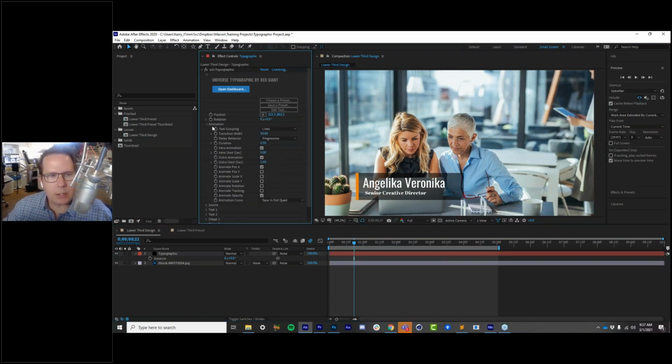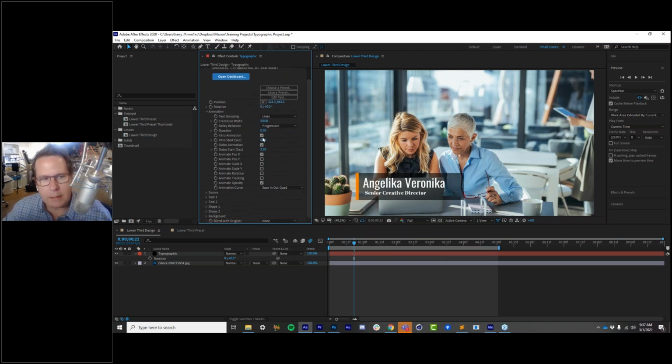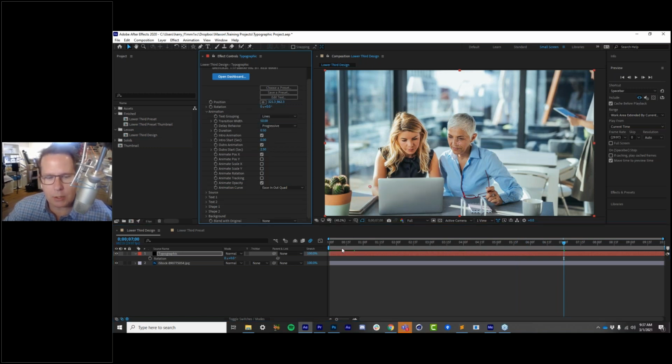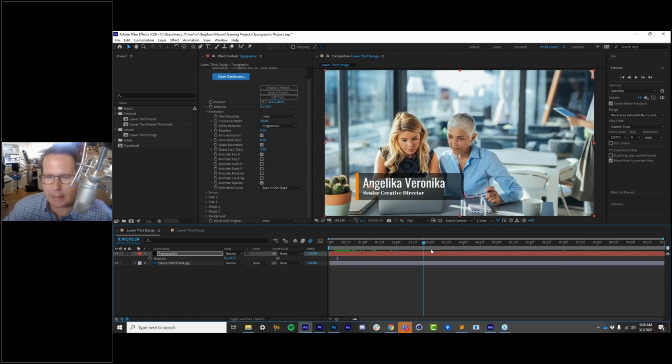So the animation section right here is an overall animation set of controls. This defines if it is animating in or if it is animating out. Often with lower thirds, I animate it in, but then just leave it. That way it leaves it flexible in the edit so that the editor can just fade it out. However, if you do want to animate it out, you can check the outro animation, and then it basically just backs out of the animation at that point in time.